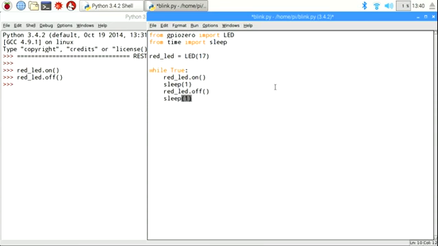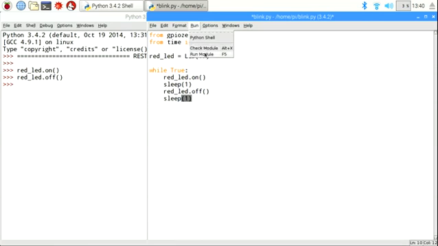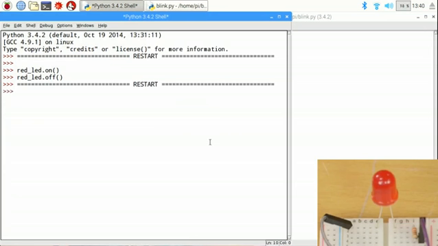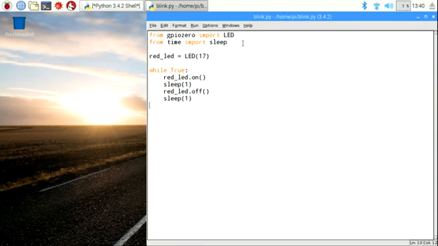If we now run our program, it will ask us to save again. Our program is now running and we should see our LED blinking on, off, on, off. Fantastic. It may not feel like much, but you've just created something that controls a physical object using code. And this is a really important moment in stepping from the virtual realm into the physical realm with your programming.